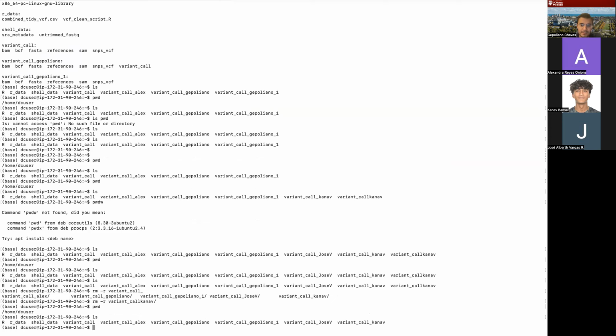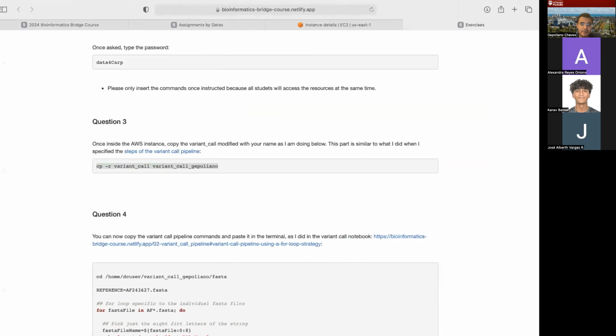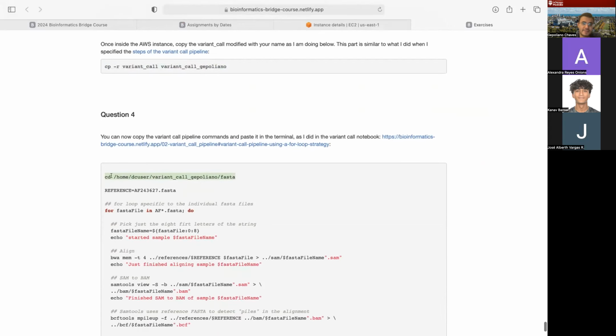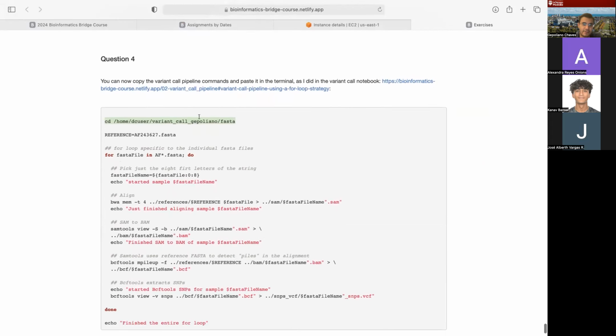Okay, and then I see Jose is there. Okay, we can copy the first line, because the first line in the variant call pipeline is changing the directory to the FASTA file, okay? But notice that you need to modify this user, not this user, this folder, right?